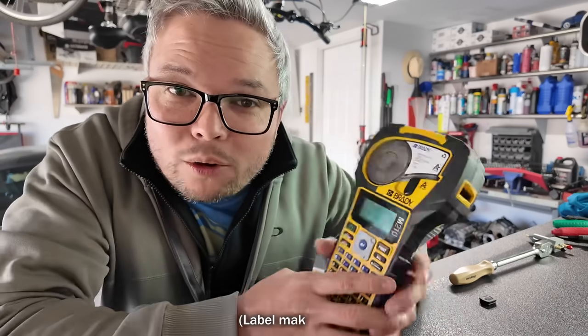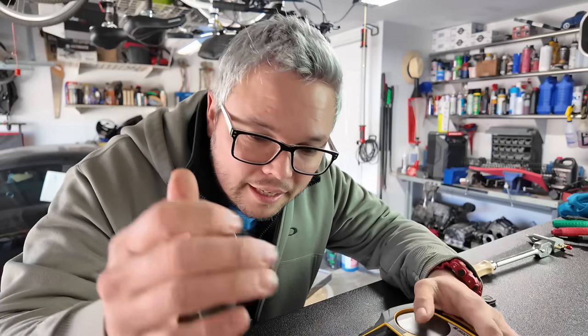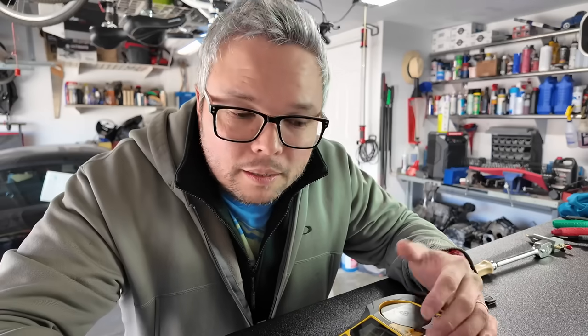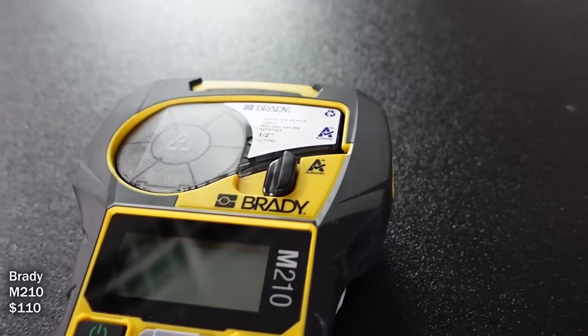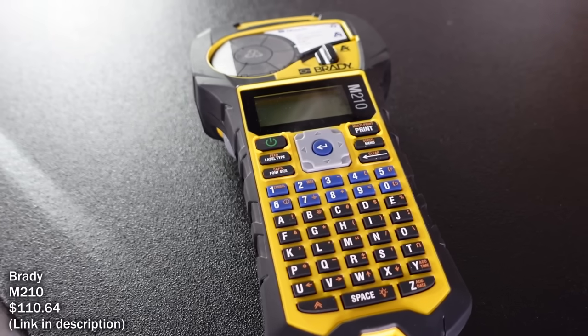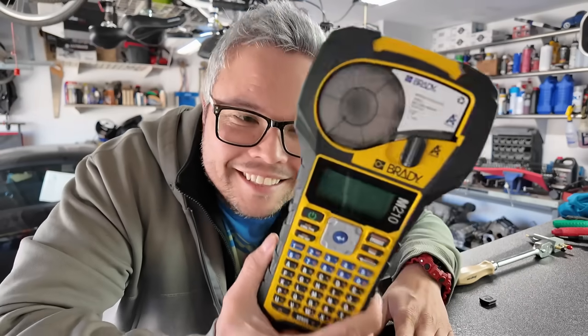David also showed me this label printer, which I didn't need to buy, but I had to because it was so cool. He printed out labels on all of his blow-mold cases and I had to do that too. The biggest reason I want it: since I don't do this for a living anymore I don't reach for these tools every day, and I lose track of tools constantly. My locker is 30 inches deep and I'm pulling out every blow-mold just to find one thing. If I can use it for other things beyond just my toolbox, I feel less guilty about buying it — so thank you David.